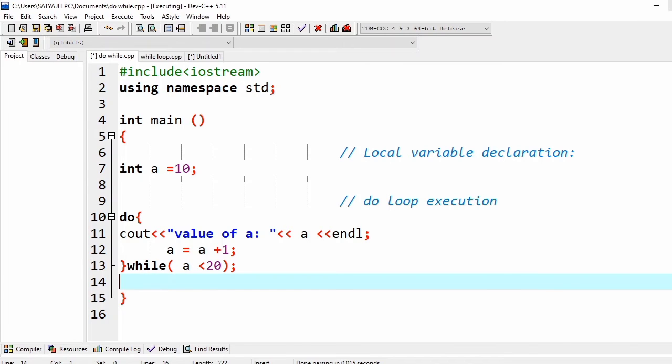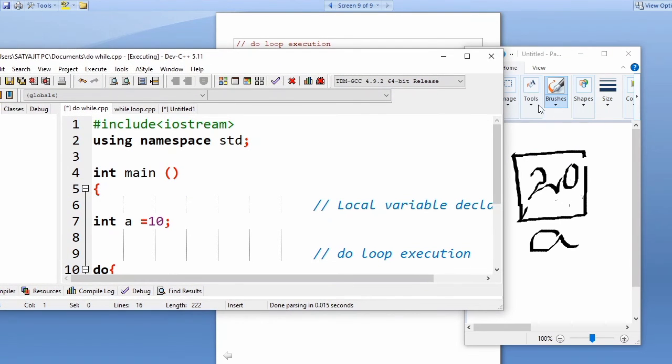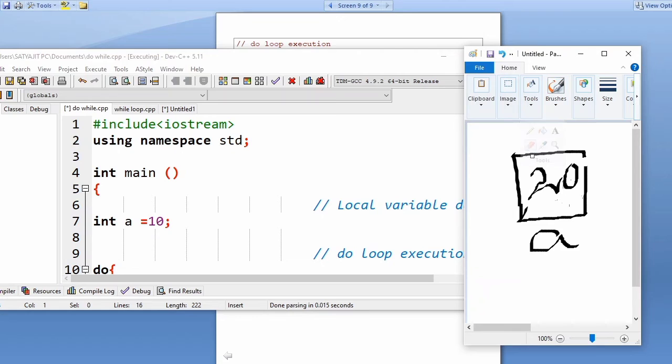How is the execution of this program going to happen? Let's see. Here I have created a variable named a, and here also initially I have put a value.